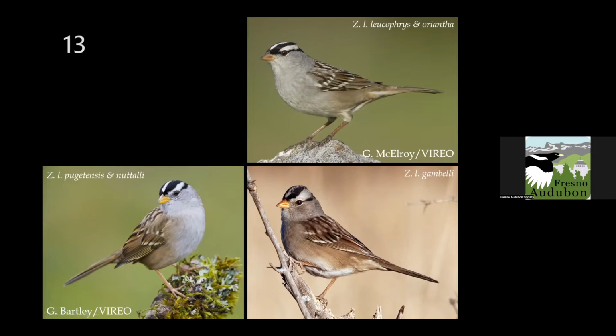So pretty much this time of year, when you're out there looking around in places like Lox Lake Park, key characteristics to look for to help distinguish them are the lores. What's the color of the lores? The color of the bill. Pugetensis and Nuttalli have a paler, yellower bill versus the oranger bills here of Oriantha and the Gambel's. And then also the color of the back. The color of the back tends to be more brownish on our Gambel's, and it's paler and brighter, with more contrast with the streaking that comes down the back, on our Nuttalli and Pugetensis.